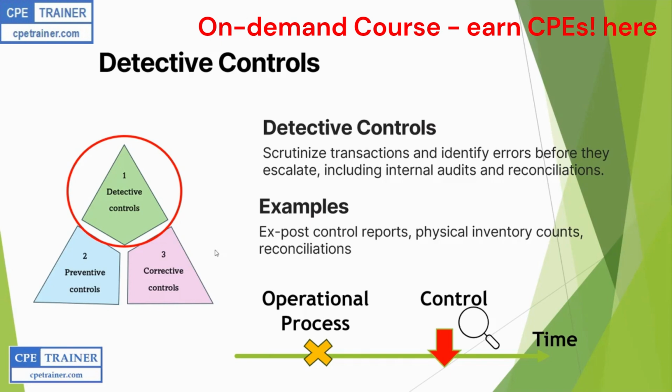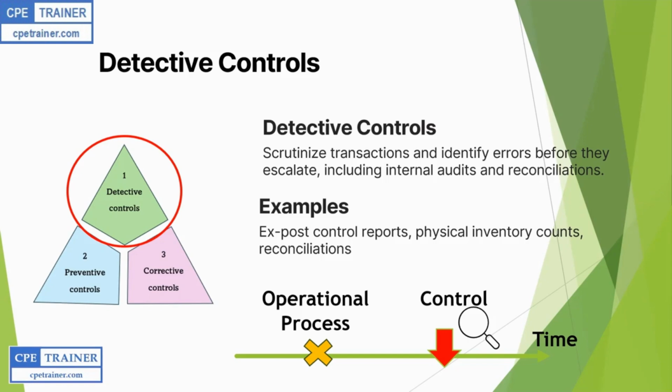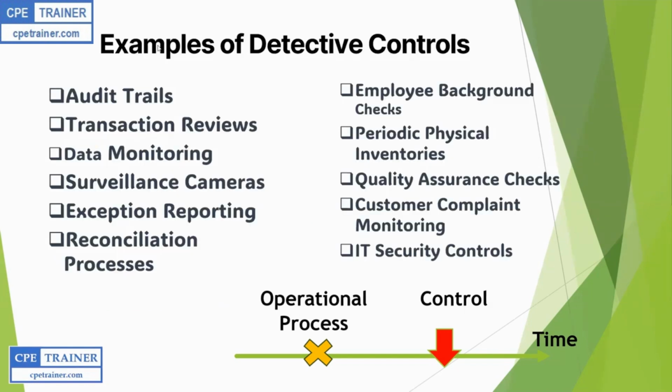Reconciliation is the best example of a detective control, because you can only do it after the fact, like a bank account reconciliation. You compare your bank account statement against your general ledger balance, and you can only do it either after the end of the day, if you do a daily reconciliation, or after month end closing of your financial statements if you do it monthly. So this is ex post, which is good. I'm not saying it's bad. Here are some more examples of ex post controls.